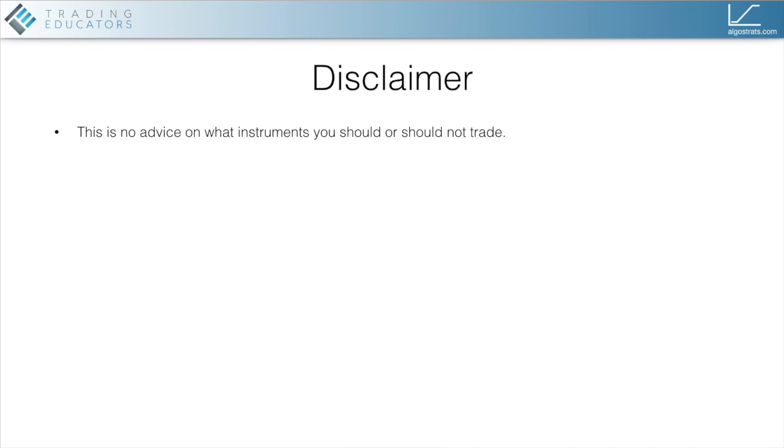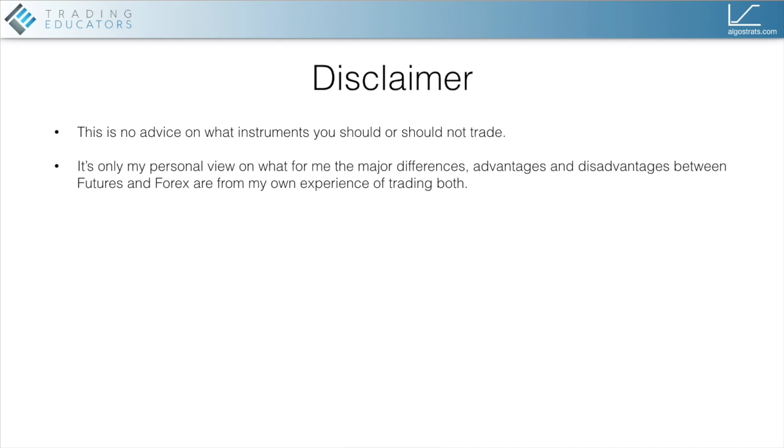So first of all, this is no advice on what kind of instruments you should or should not trade. It's just my personal view on what the major differences are, in my opinion, the advantages and disadvantages that matter for myself, and just what I've learned from my experience of trading both of these instruments. There are a lot more nuances you should know about by reading in detail about each of the products, and what I'm going to explain here will in no way be exhaustive and all-inclusive.